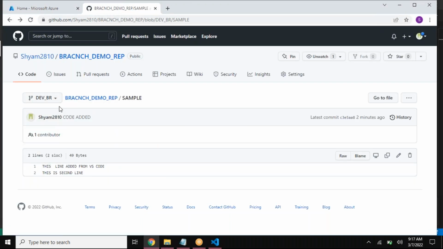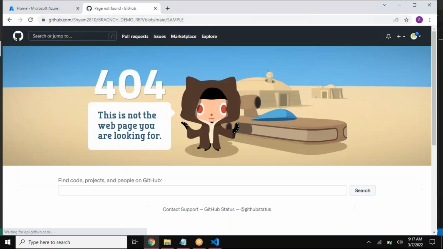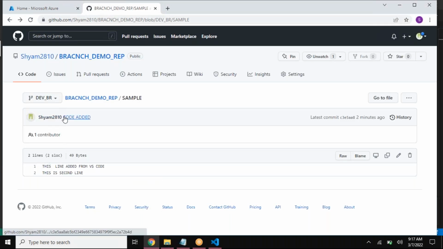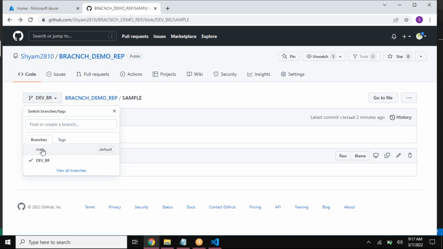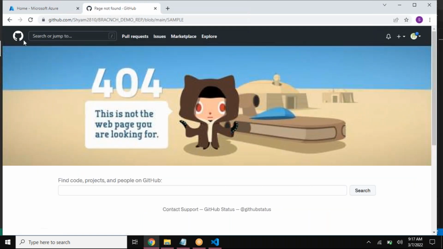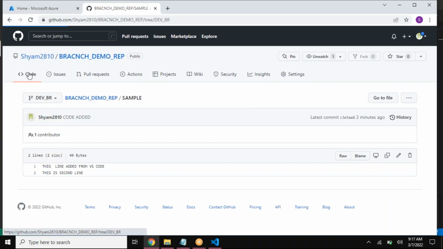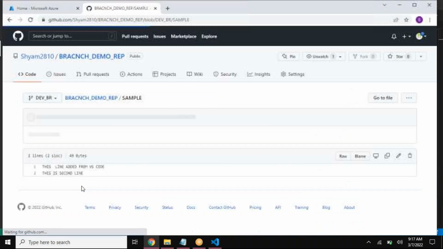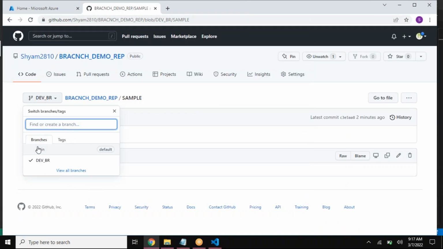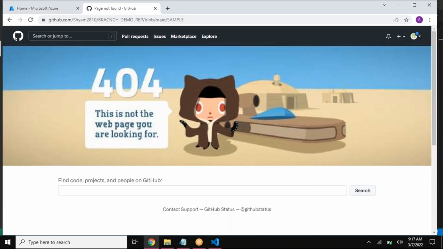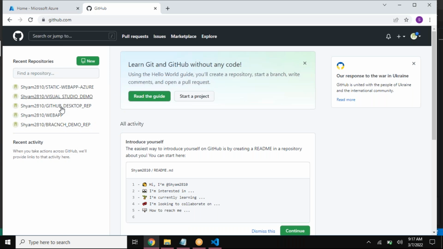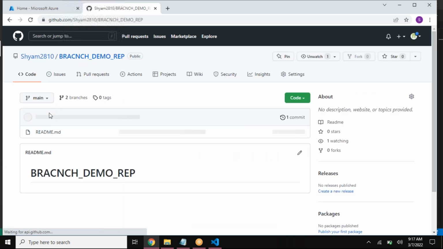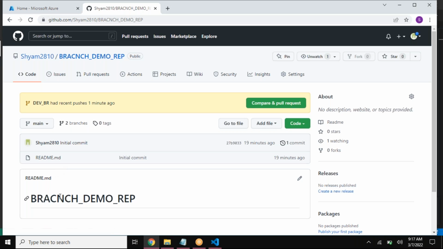What happened? So I can see two branches here now, one main branch and my dev branch. Within my dev branch, I can see what I pushed, the same content. But when you come to your main branch, something looks different. Within your main branch, again I can see the same old file in here.